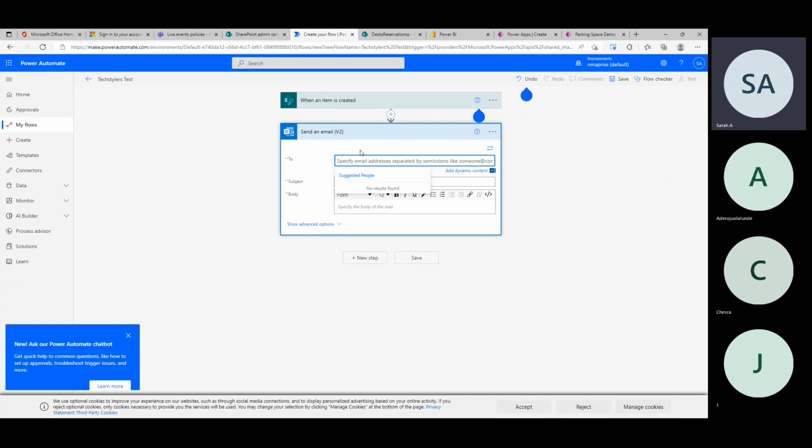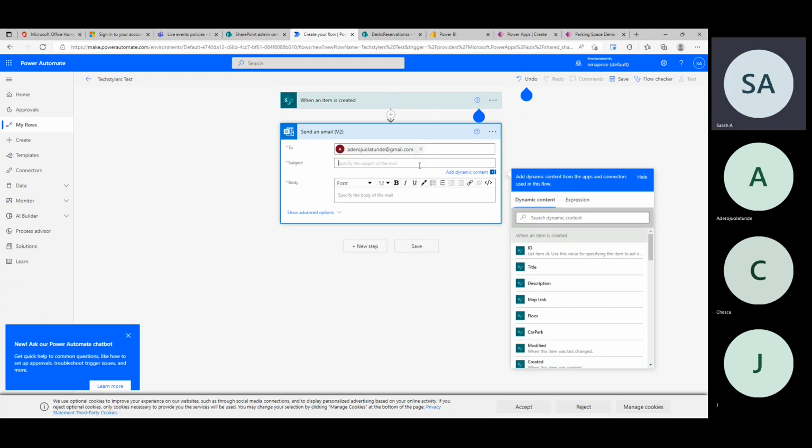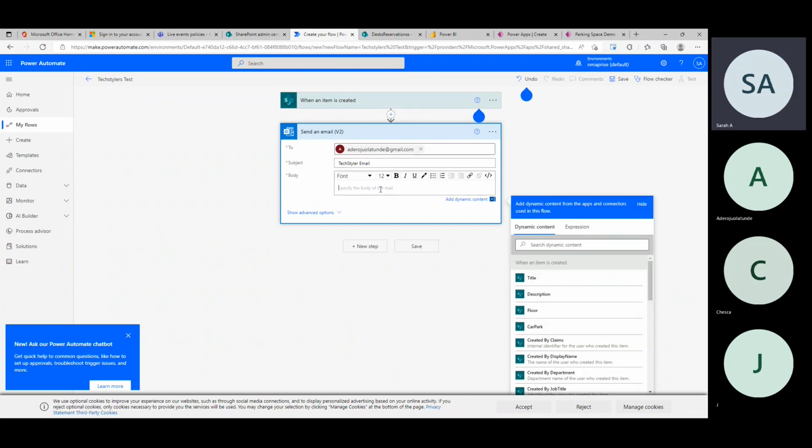So send an email to Aderoju. Then the subject should be test email. Then the body. So what should we say? This is a test email, and your car park is.